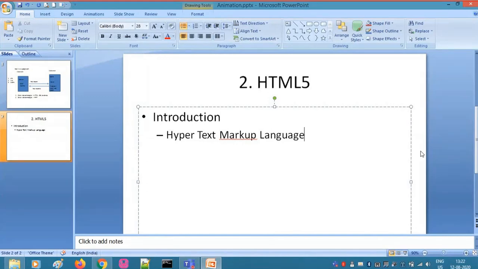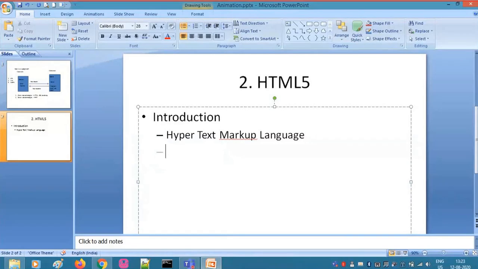So HTML is the basic language. With the help of HTML, you can create your web page. After that, if you want to add more features to your web page which are not available in HTML, you can take help of CSS. That we will see afterward. HTML5 is the latest version, and to develop HTML there is no need to install anything. An HTML program is written in a simple Notepad or WordPad. Then to execute an HTML program, it can be executed on the browser.